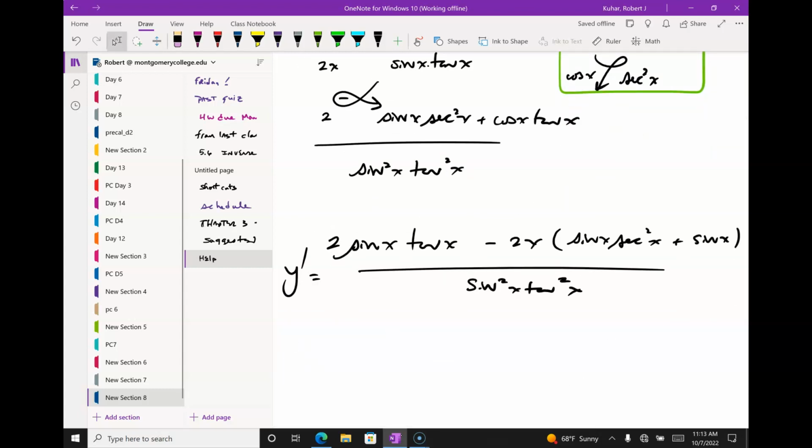My goal here is really like going back to pre-cal where I had to verify trig identities. The first thing we taught you was turn everything into sines and cosines and try to simplify, right? Or factor. So for sure I can factor out a 2 sine x from upstairs. And then I still have my sine squared x tan squared x. But then what's left over upstairs is not so easy to see sometimes. But I certainly have a tan x.